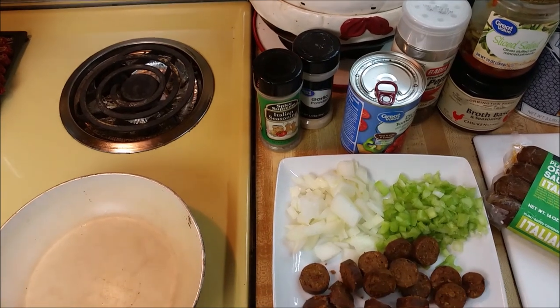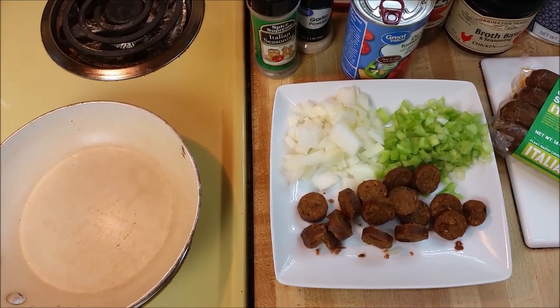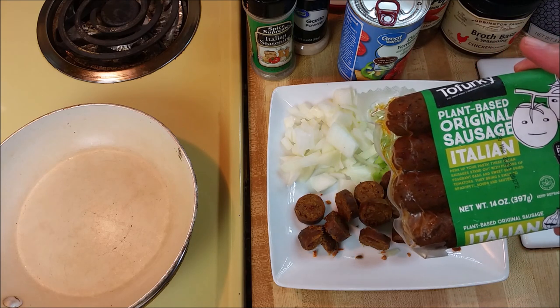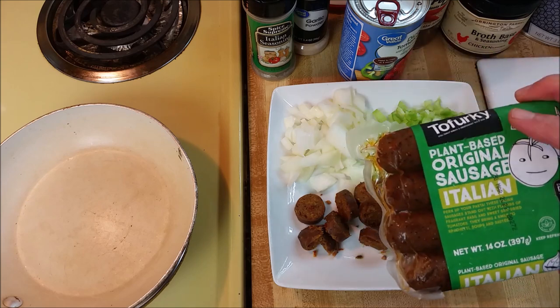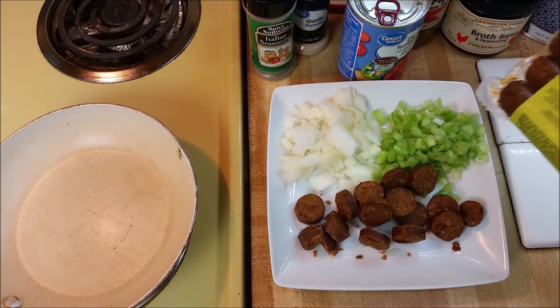We're making something I've never made before today. Just going to be making some kind of a goulash. Never made this before, and it's all vegetarian. It's going to be plant-based Italian sausage. I get this at Walmart. It's surprisingly pretty tasty and inexpensive. I think there's four big sausages for like $3.90.